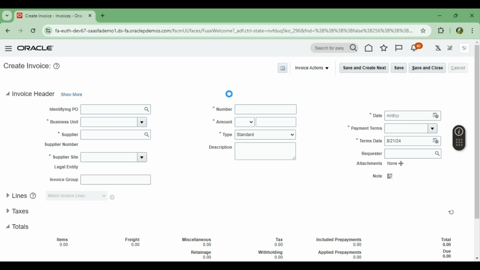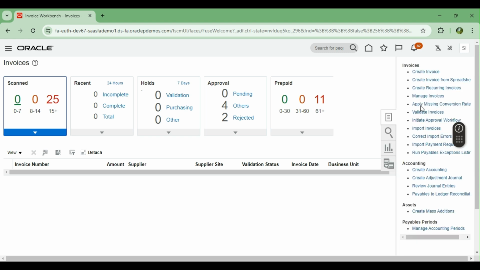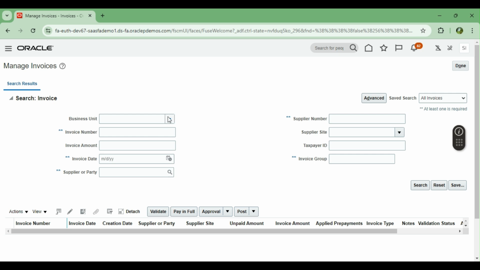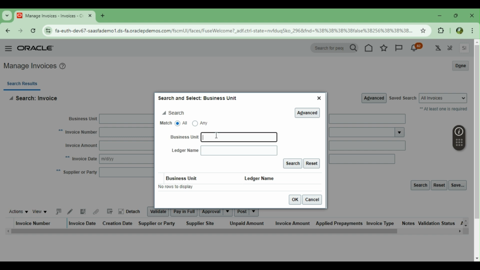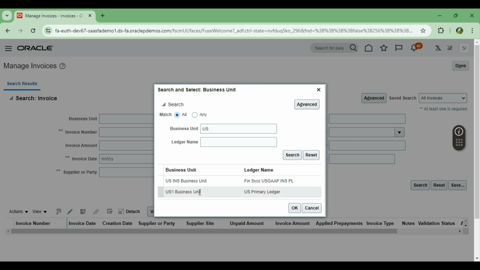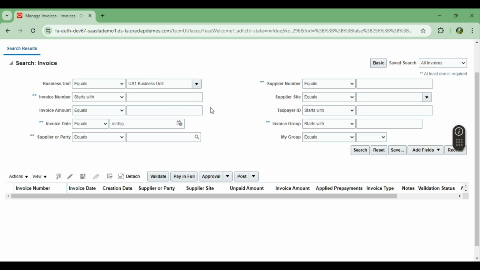Or I just need to see any kind of recent invoices. Go down to the manage invoices screen, provide our view name, click on advanced, provide honor after.